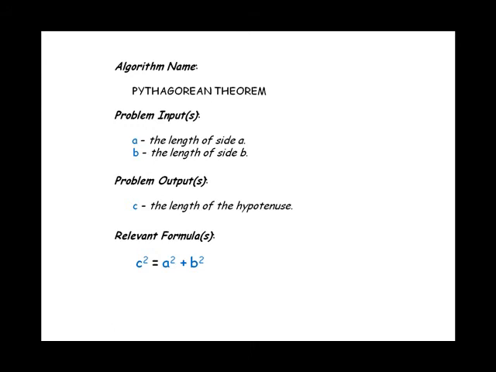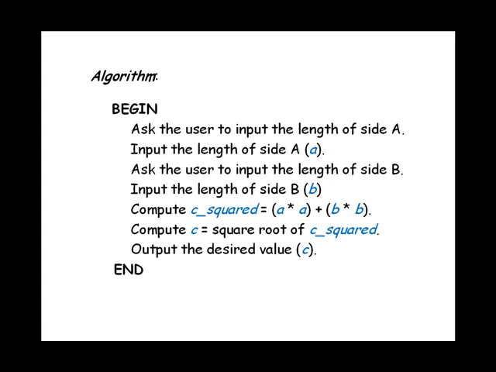Here's an example of one potential algorithm to solve this problem. We'll notice some things that we're going to see again and again as we go through the course. First, since we have two inputs, we're going to want to ask the user for some pieces of information. In this case, we're going to ask the user to input the lengths of the two sides. Now once they type that at the terminal or however else we get our information into our program, we're going to want to input those pieces of information. So we see two lines which begin with the word input. And at the end of those lines, in blue, we see the names of variables. These are temporary storage locations where we can stick the value that the user has entered.